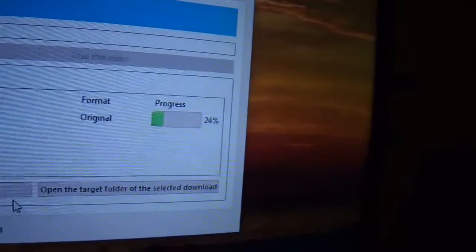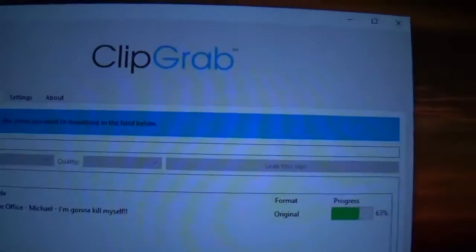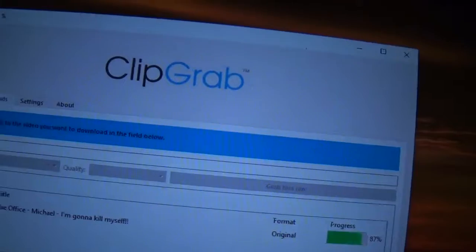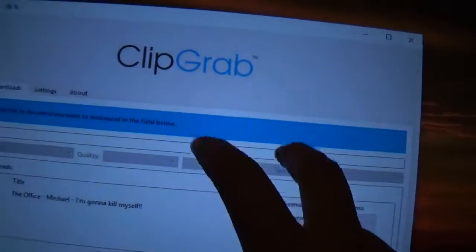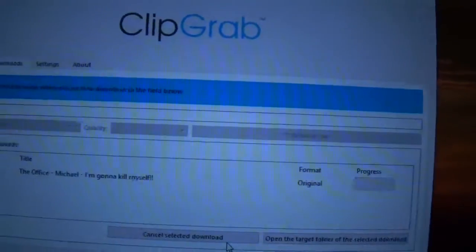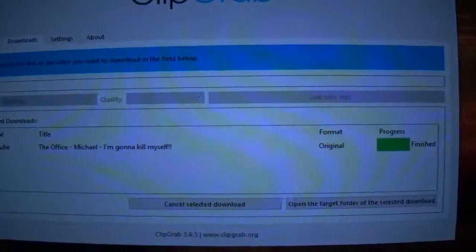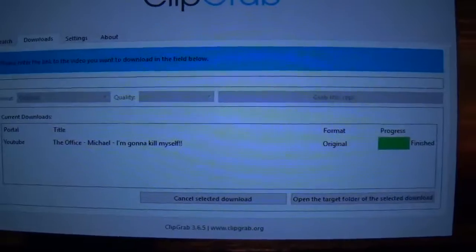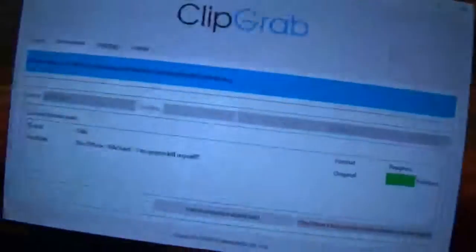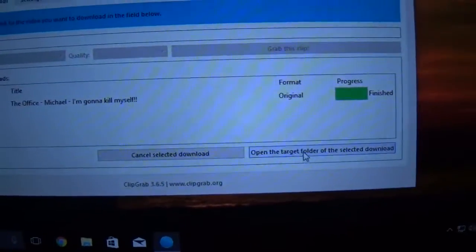Just going to take a little bit of time, which honestly this is a free app, guys, but I even donated $5 because it's actually really good, and apparently the only way they can stay free is to get donations. But still, as is, it's really good. I'm gonna plan to use a lot of it in the future, and I'm honestly gonna hope that it stays free because this is really good, especially for editing, and it's gonna be great for the PlayStation because that's the whole point of this video. So open target folders, select download.